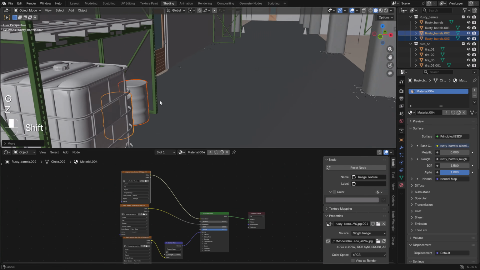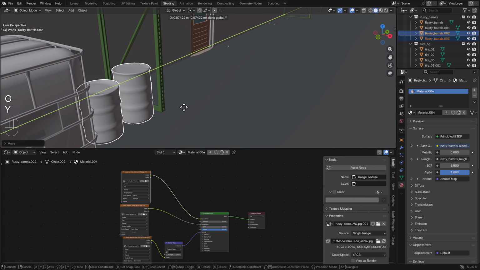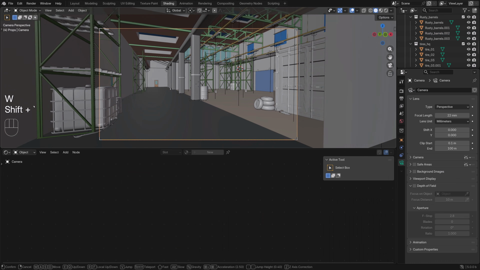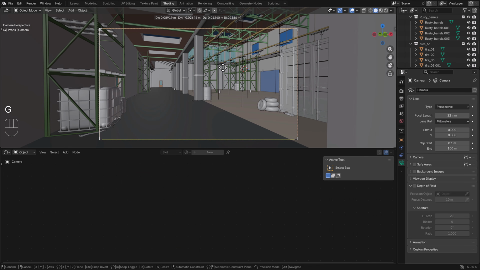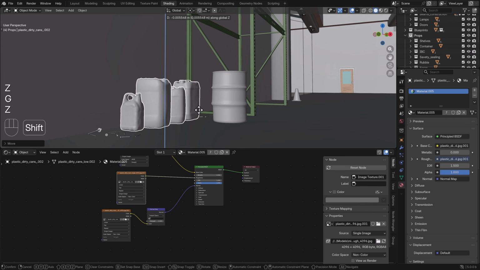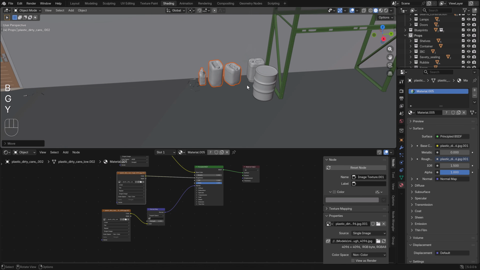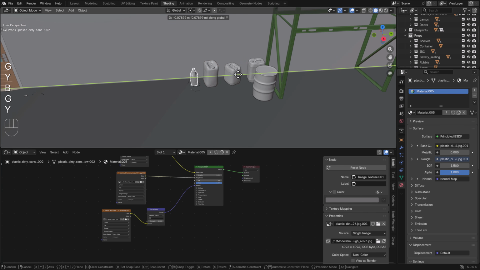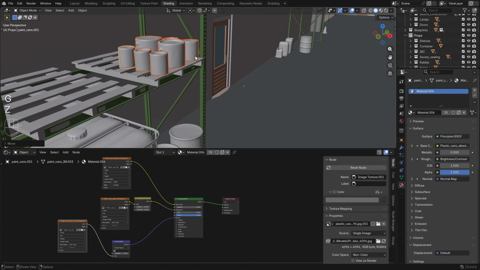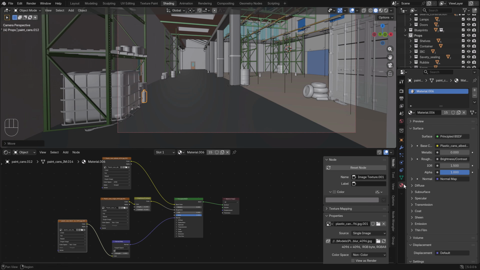So we're almost finished. The only thing we need to do is adding more and more props, these barrels for example, but I also like to align the camera a little bit better so we have a better perspective. And we're adding some of these cans, we're aligning these close to the wall, and some cans on a pallet. That always looks smooth and nice.